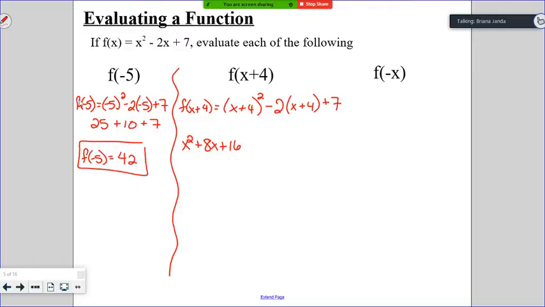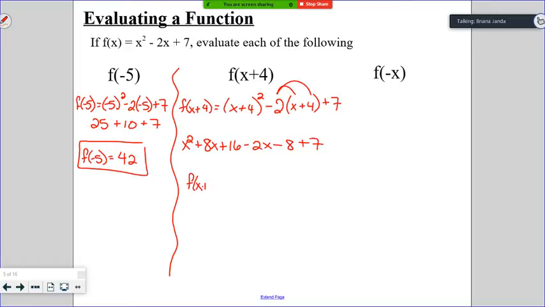And the next common mistake, the first one would be that we just squared that and got the x squared plus 16 and we forget the middle term. The next most common missed thing would be distributing the negative with the 2. It is a -2 that you are distributing through there, so if you did not, your constant will be incorrect because you would have added 8 instead of subtracting, so we should have a -2x minus 8.